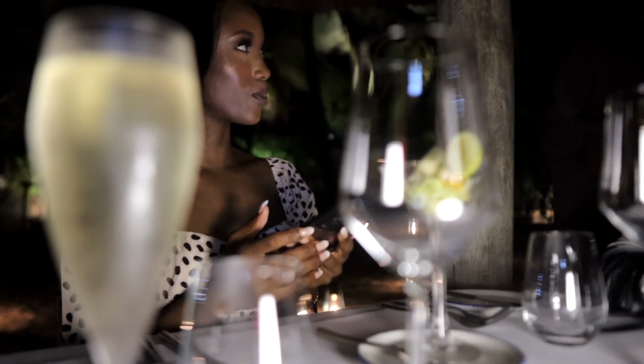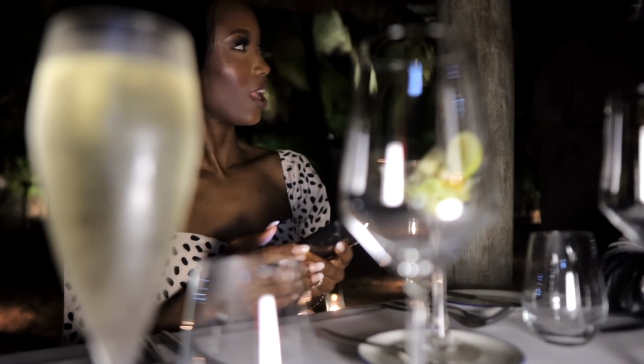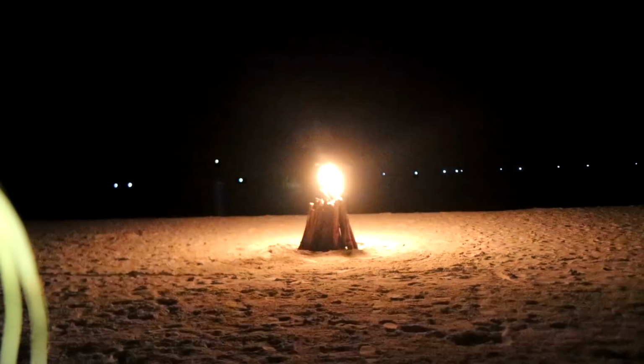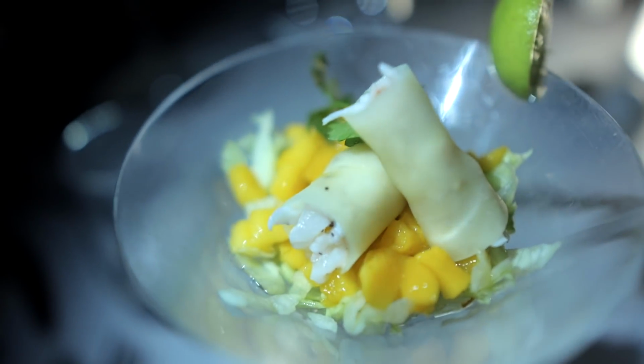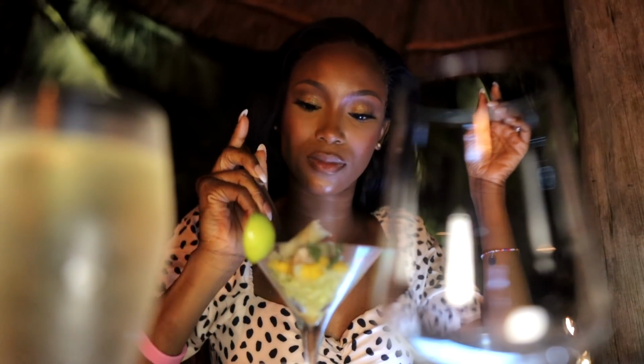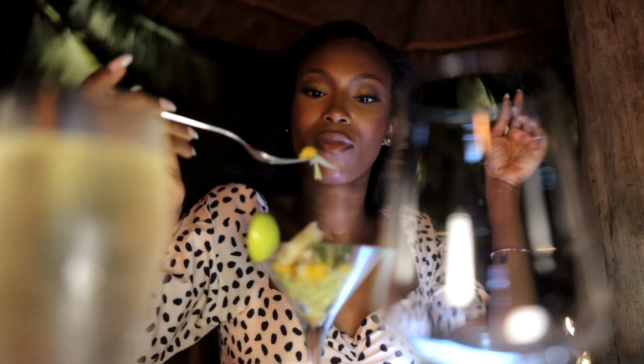Is it possible to get music here? Okay, so this is what we're having as a starter. I'm not sure what this is, but it looks good.